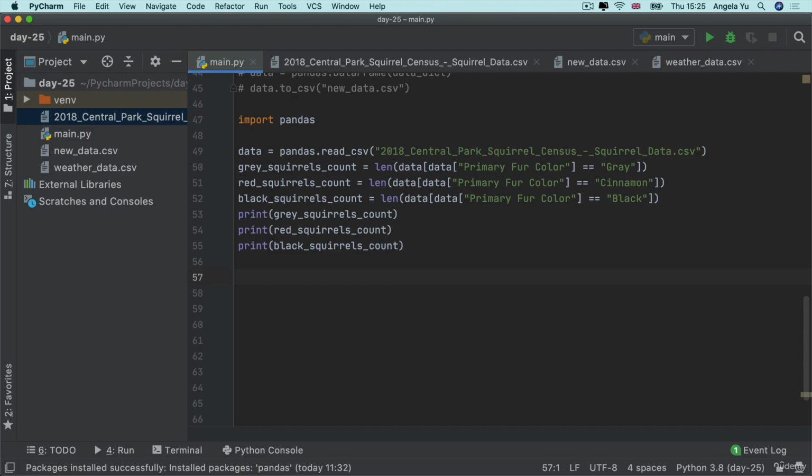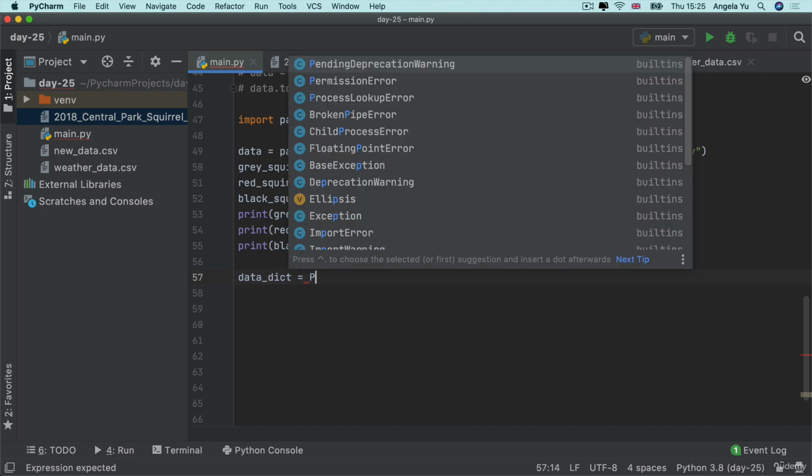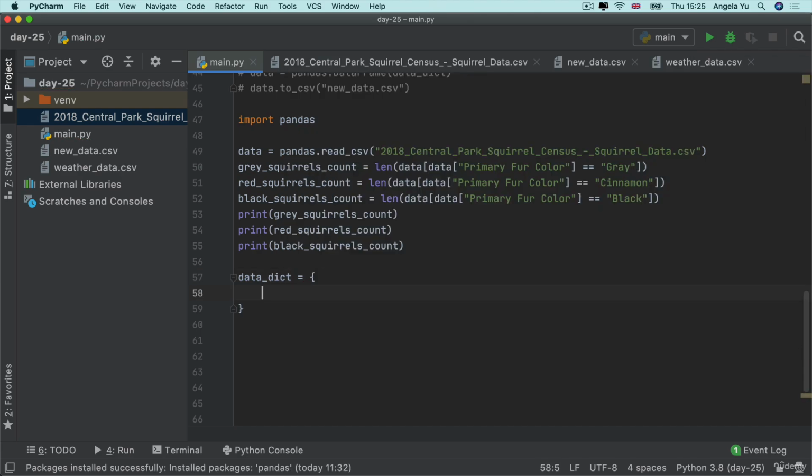Now that we've got our three values, it's time to construct our data frame. To construct our data frame, the easiest way is to actually just create a dictionary. So I'm going to create a data dictionary, and this dictionary is going to have two key value pairs.